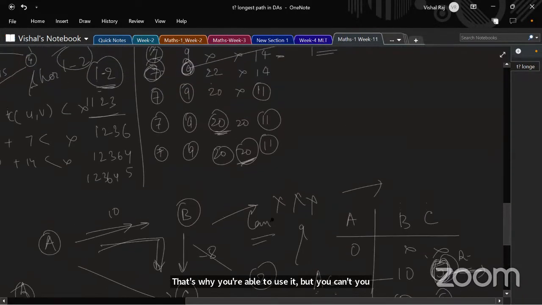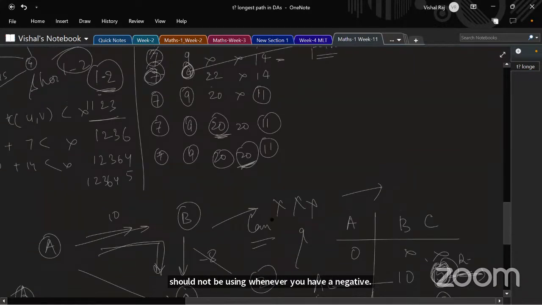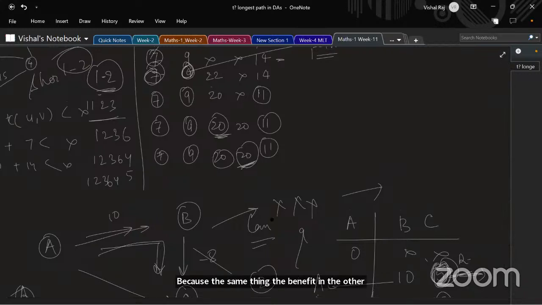The benefit in the other algorithm that you'll be reading is that they update each edge. Like if you have 5 vertices, it will be updating 4 times, right? So updating each and every edge's value n minus 1 times will help you. Here we are not updating the value, we are just fixing it. After every relaxation, we are fixing the value.